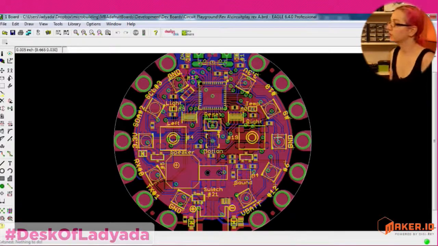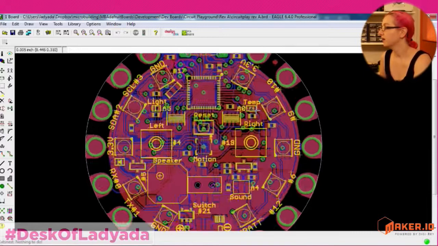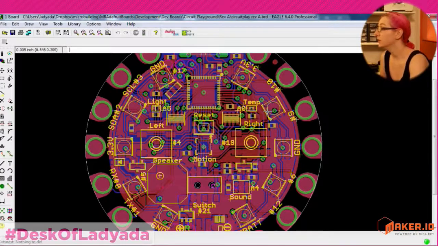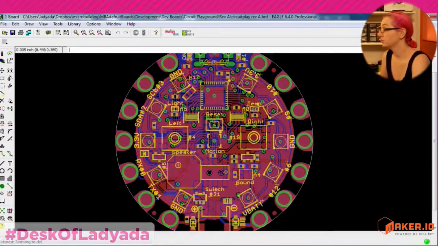This is the prototype. I did end up making a mistake or two in this, and that's fine. I forgot a pull-up resistor here and there, and I used a transistor-based amplifier, and then I changed it to an op-amp later. For the most part, this was pretty much ready to go.